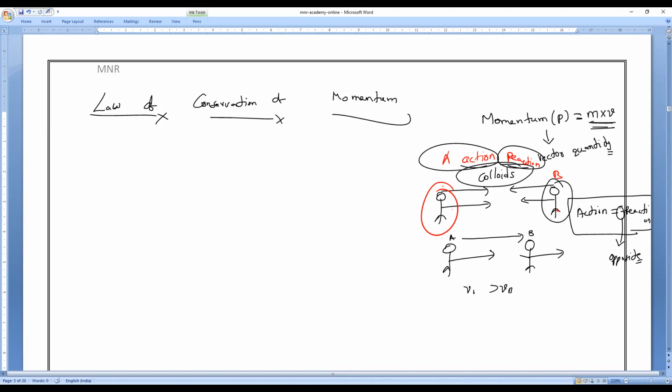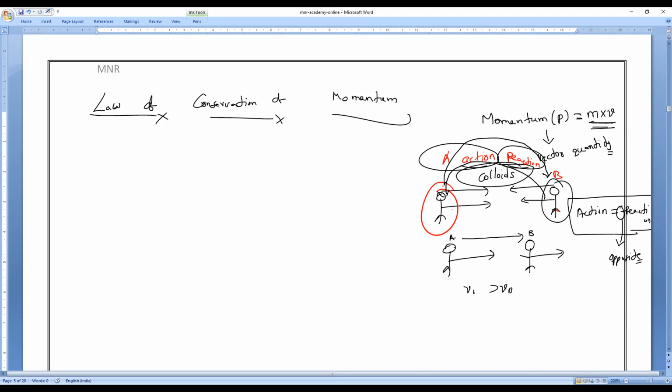Yes, sir, B will be affected. But when B is hitting A, sir. That's what I'm asking. Because A is going to hit B, whose velocity will change? Whose momentum will change? B's momentum will change. Am I right or wrong? Yes, sir. Now because of A, who will be affected, guys? B will be affected. And in the same way, because of B, who will be affected? A will be affected. Right?